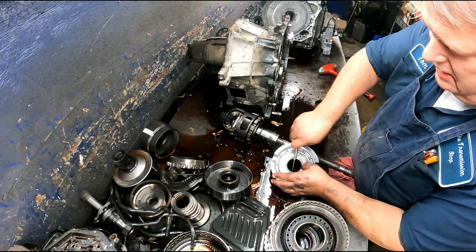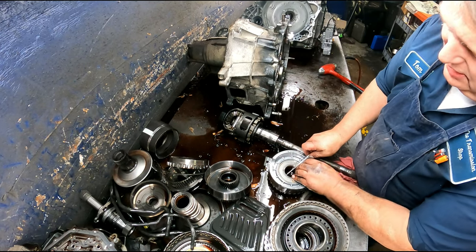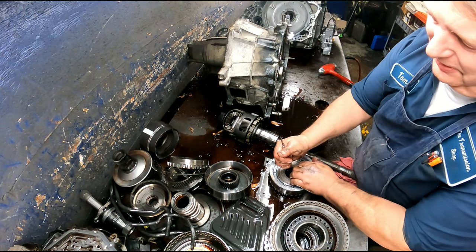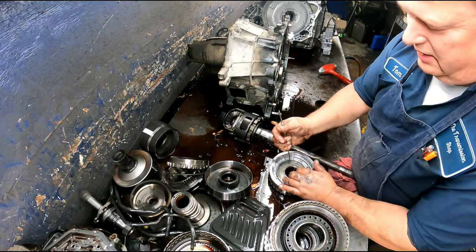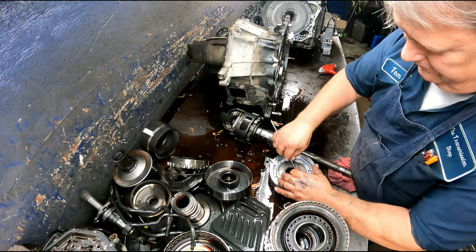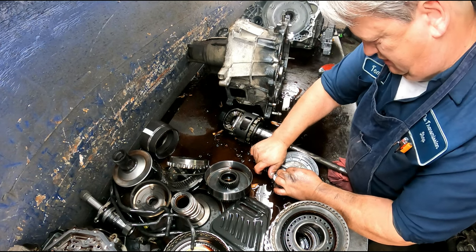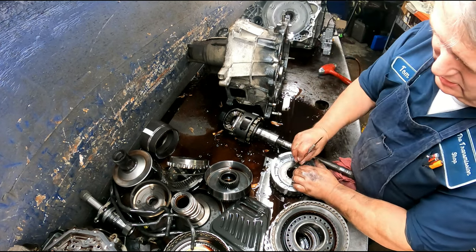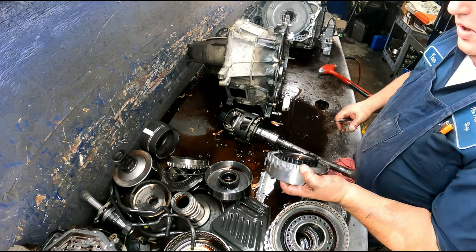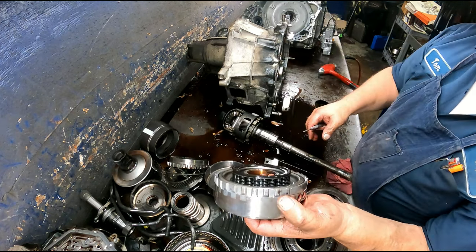This one, when it's on there, it's really on there. It takes a fair amount to get this suction off of this thing to make it let go. Well, usually when I wash it, it'll come right off of there. There is another washer here. Make sure not to break that thing.